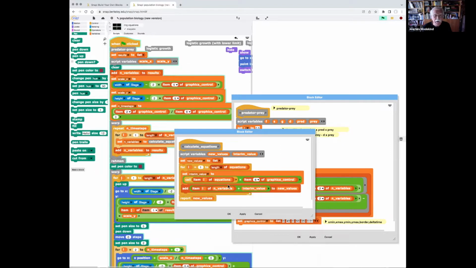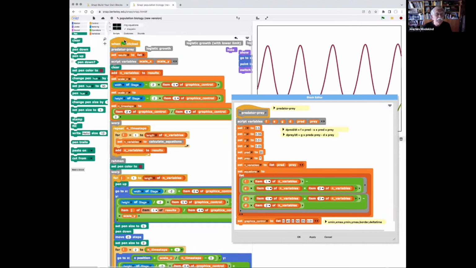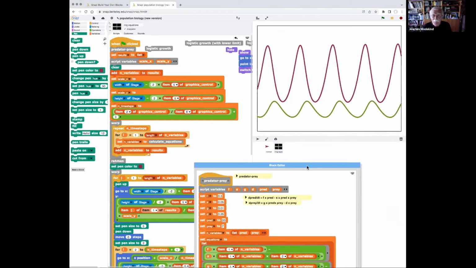And here you find the equations, and it doesn't matter how many equations, how many parameters, that's just defined in that block, and you call that block in calculate equations, that's it.